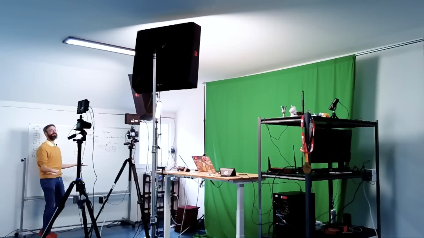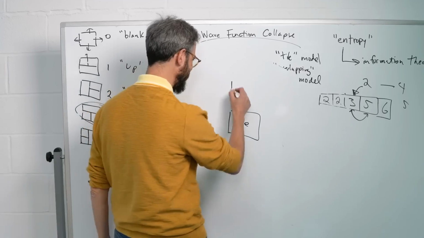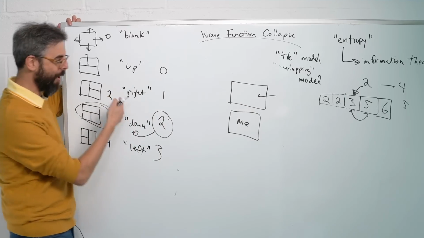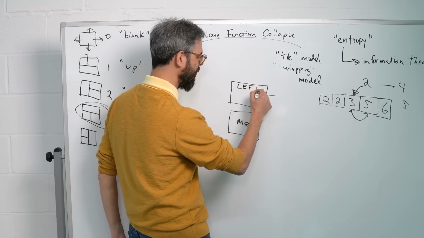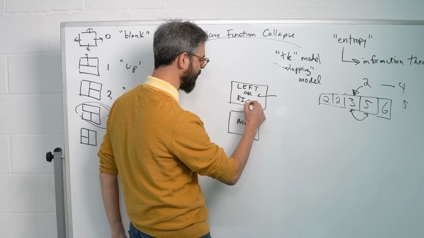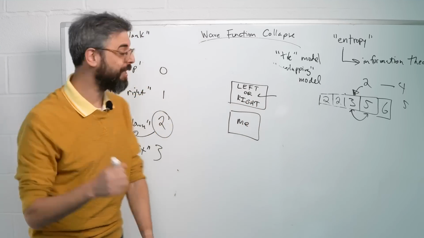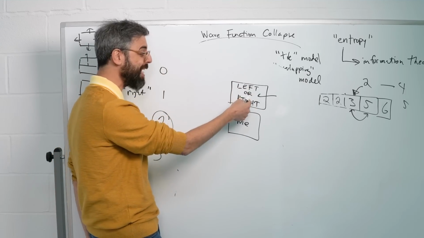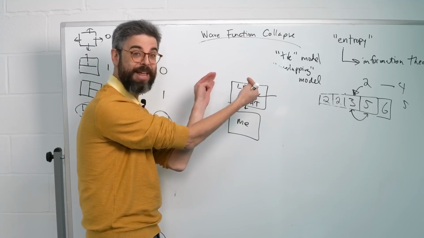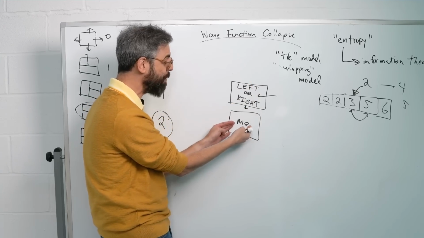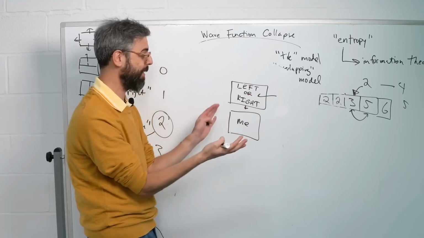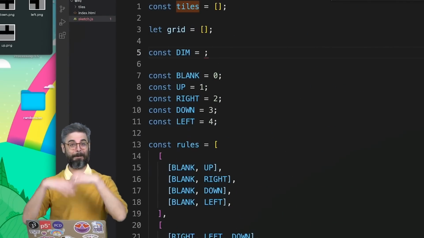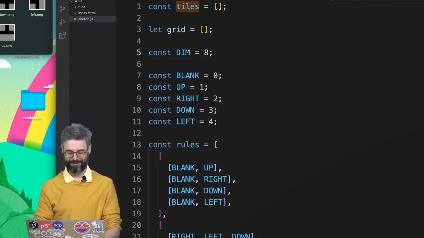This is me. I am the tile. That's what it's become. Let's say the tile above me can only possibly be left or right. For whatever reason, it only has 2 possibilities. So what I need to do is look at all of the valid things that can be below a left tile and a right tile, concatenate those together, and then as long as anything I can be is included, it's fine. I think we've all suffered enough that I can change the dimensions to, I don't know, let's just try 8.